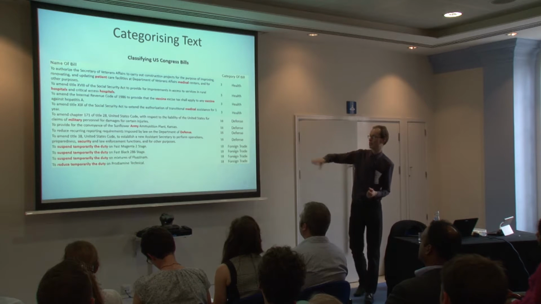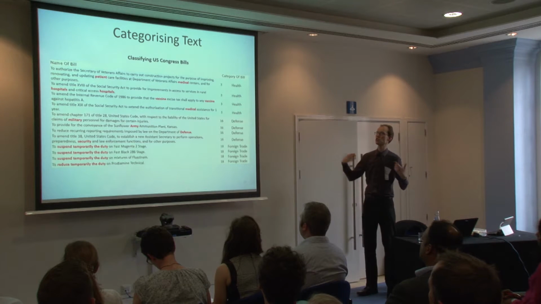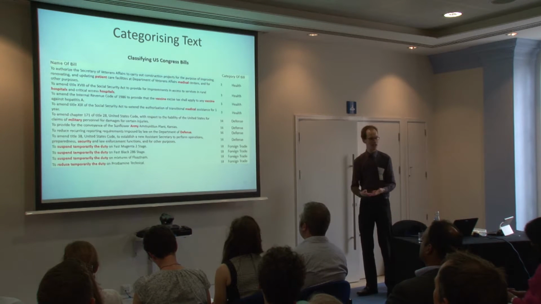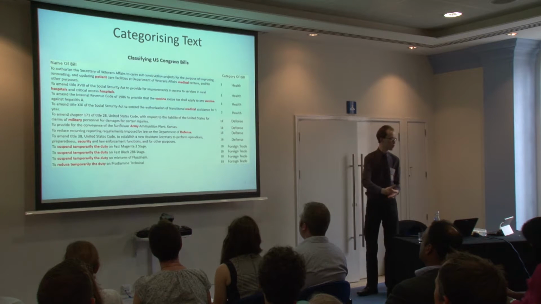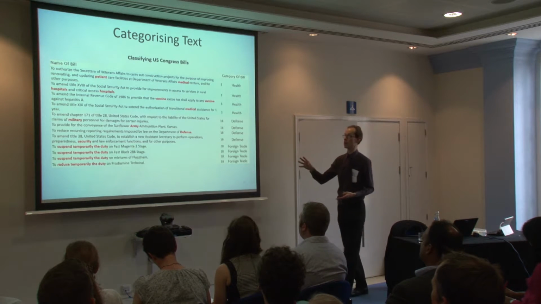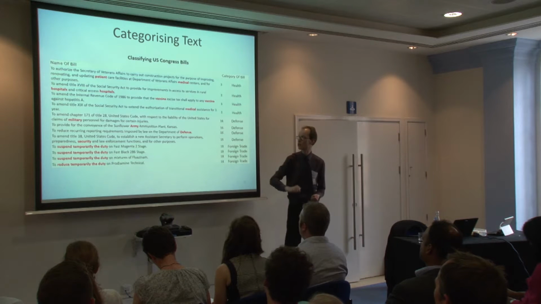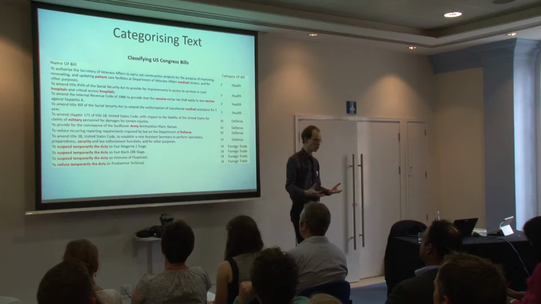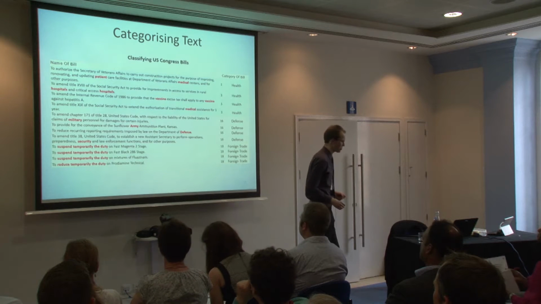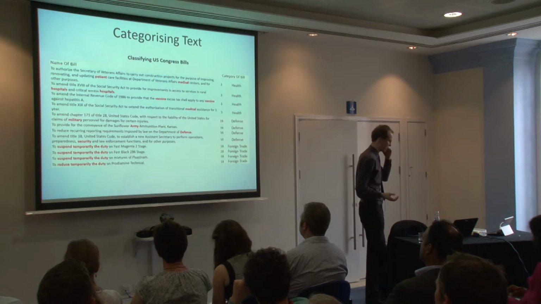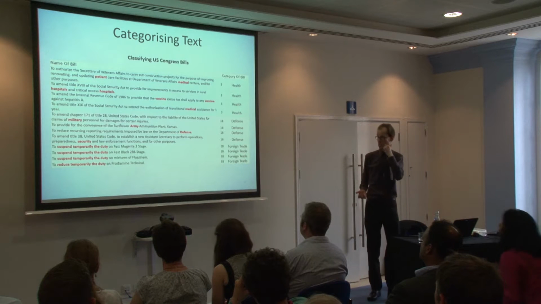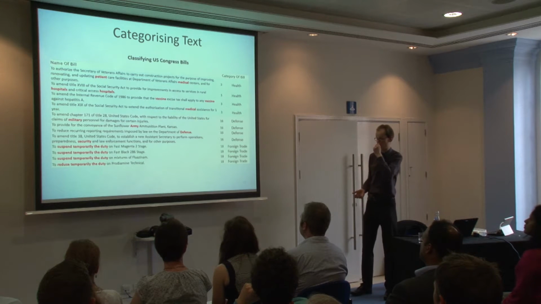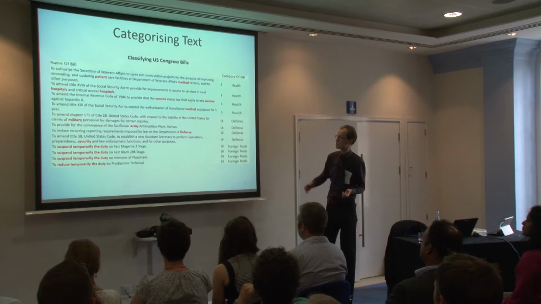So in this, I've flagged up some obvious bits. So health, it's talking about patients, hospitals, vaccines, medicines. Those are words that come up frequently. If I'm seeing those kind of words, it's much more likely to be a health one. If I'm looking at defence: military, army, defence, security. If I'm looking at foreign trade, it's probably suspending a temporary trade duty. No idea why that's so popular in American politics, but apparently it is, according to this data set.